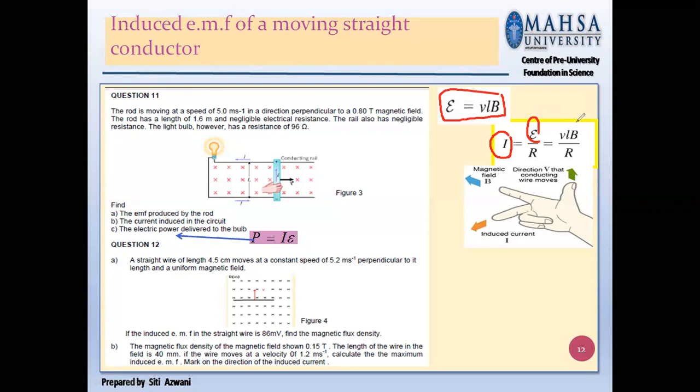So this is the equation to calculate the value, the magnitude. This is the way to show the direction. How to determine the direction of your induced current? Remember, you have Fleming's right hand rule. You need to apply Fleming's right hand rule. Before I show you the answer about the direction using Fleming's right hand rule, we go to the part of the calculation, which is to calculate the induced EMF and the induced current.